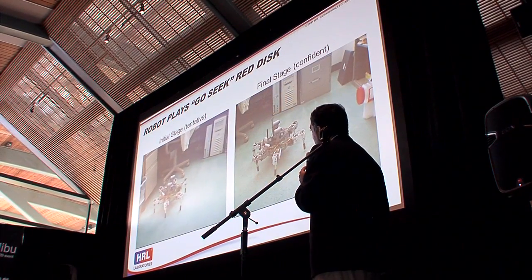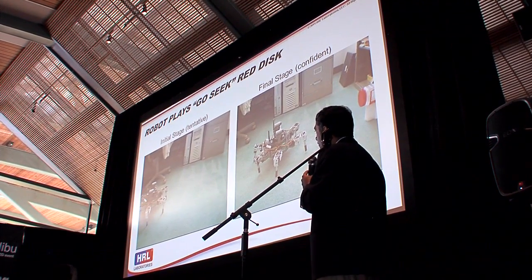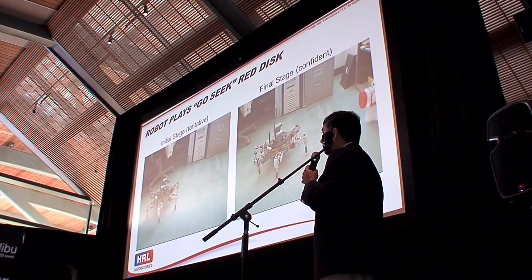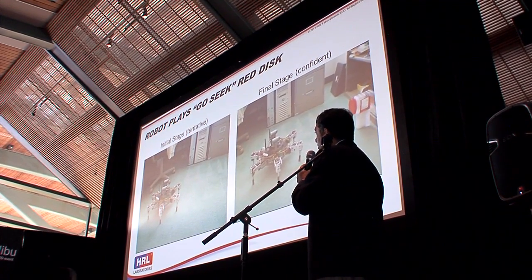The same robot that learned to perceive the disc is now placed much further away and must play the game of going to see the correct disc. It's tentative at first, not sure if any sensory-motor dependencies are met, so it makes a couple of movements forward. As the red disc becomes slightly bigger, it realizes this could be the thing it wants to go after, and it becomes more and more confident as it gets closer. The robot is even able to proactively reorient itself towards the disc and make much more confident movements — it has not only learned about the disc, but uses that to produce emergent behaviors not explicitly programmed into the machine.